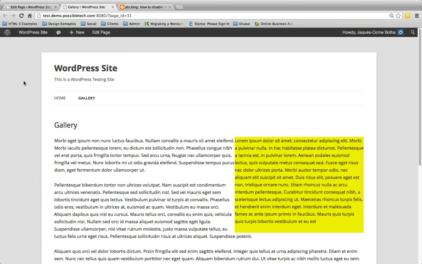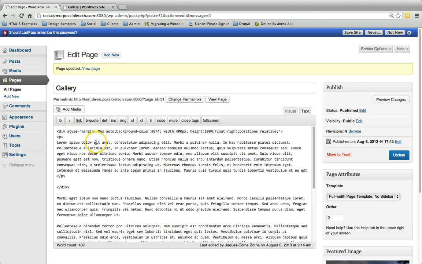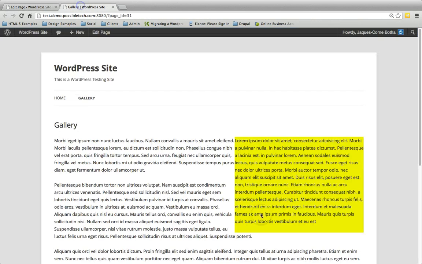So welcome back to part two. In part two, we're going to go into more depth into using WordPress and using HTML inline styling, playing around with it, trying to understand it more. So in part one, we discussed how we can use this. We discussed the basic inline styling, but now we're going to go into more depth as to how we can manipulate it to get what we want.